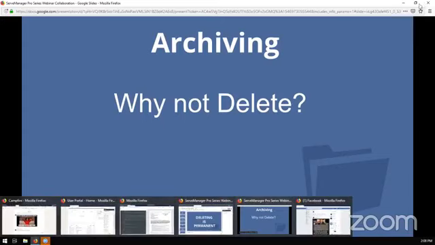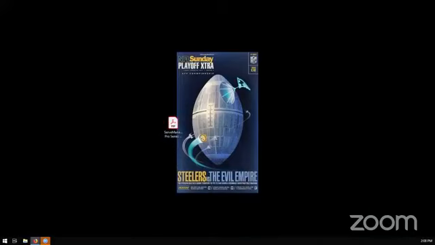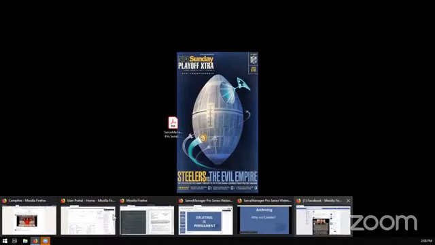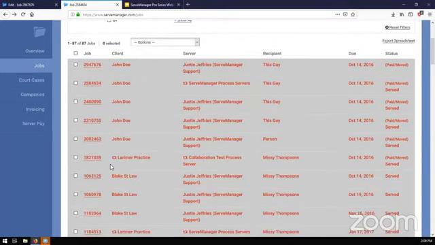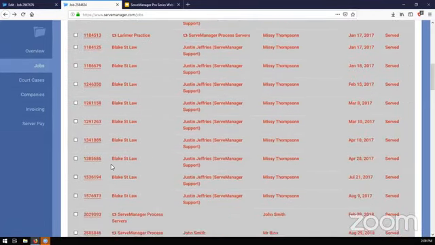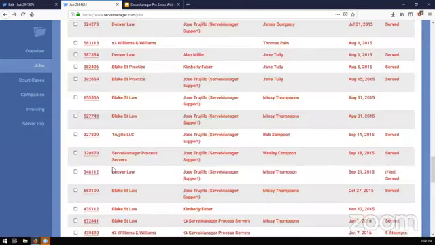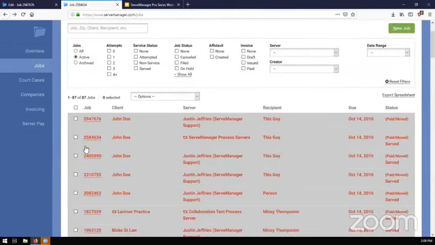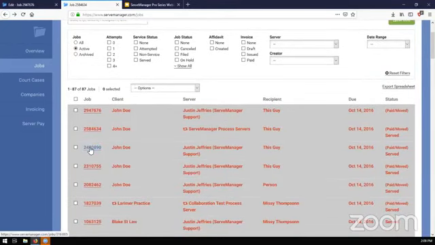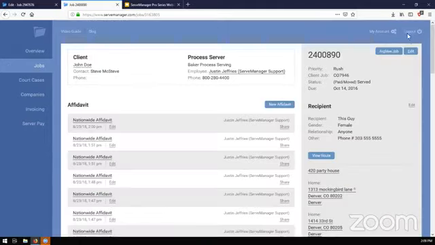So first, we're going to start with our jobs. So we'll start over here on our job screen. As you can see, I've got quite a few jobs listed here on my job screen. Not all of these I'm currently working on. So if I would like to archive some jobs, we can go about it in two ways. One, I could click on the job itself, and then I could click on the Archive Job button. And as you can see, it's now archived.